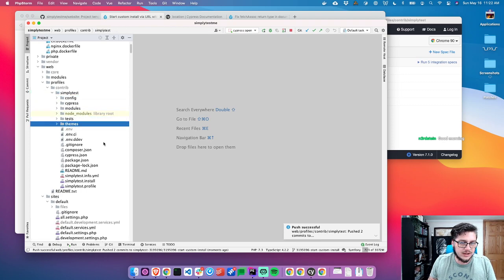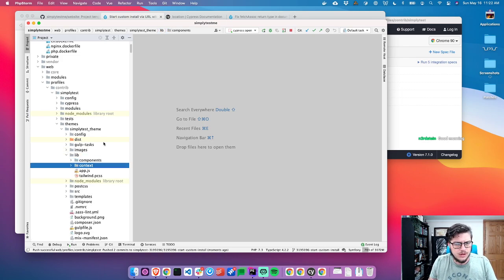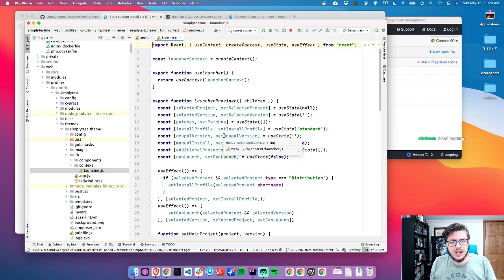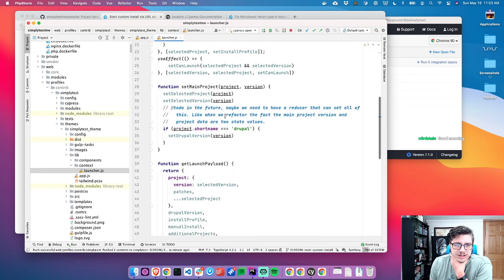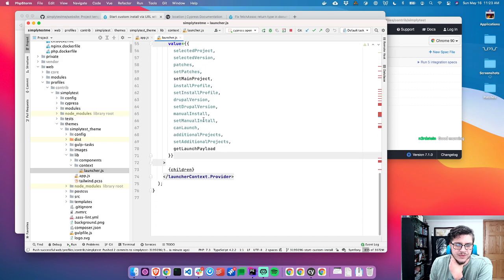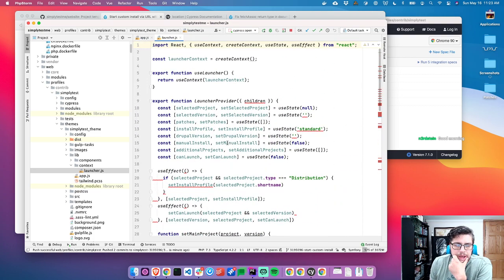So the React app is in the theme, which I would love to move out of the theme. So we have this context, and this is used throughout the app to know how to build the main form.